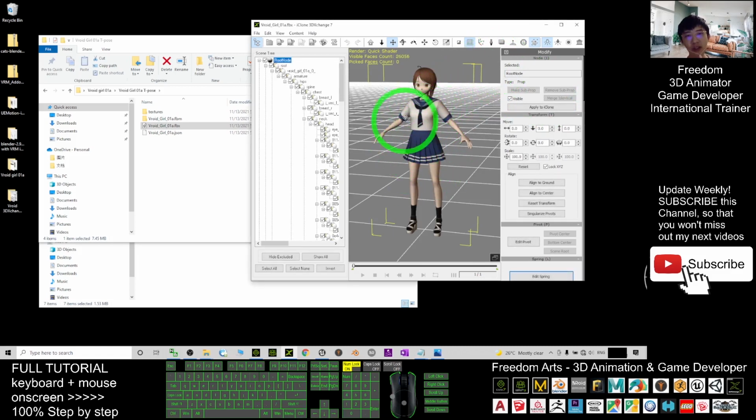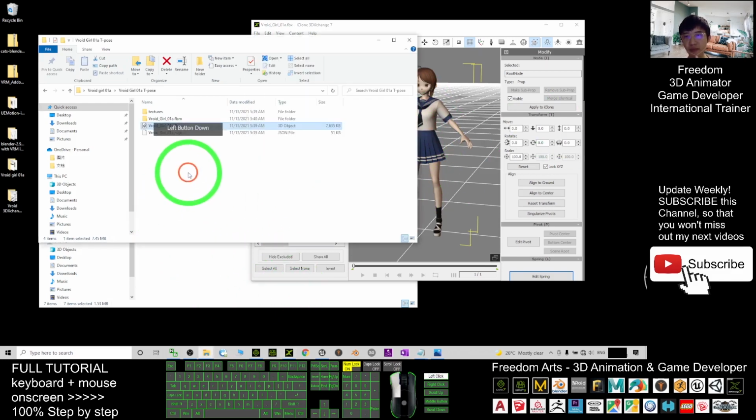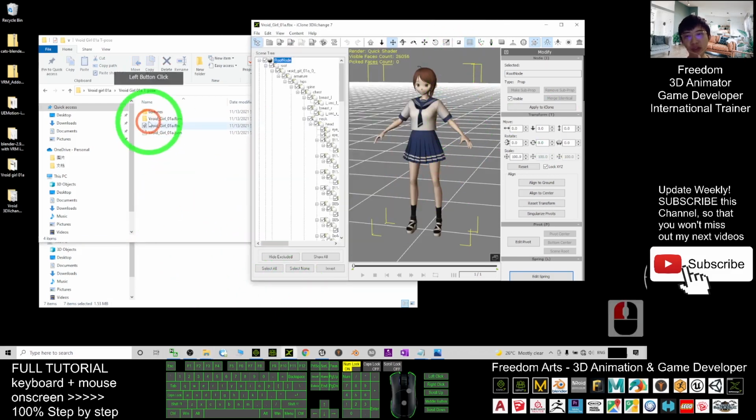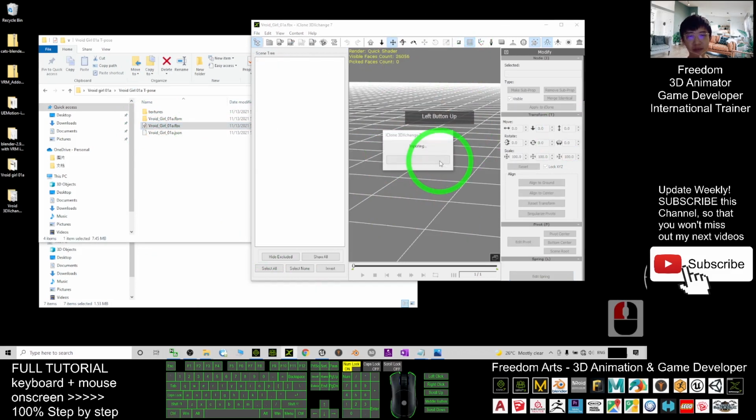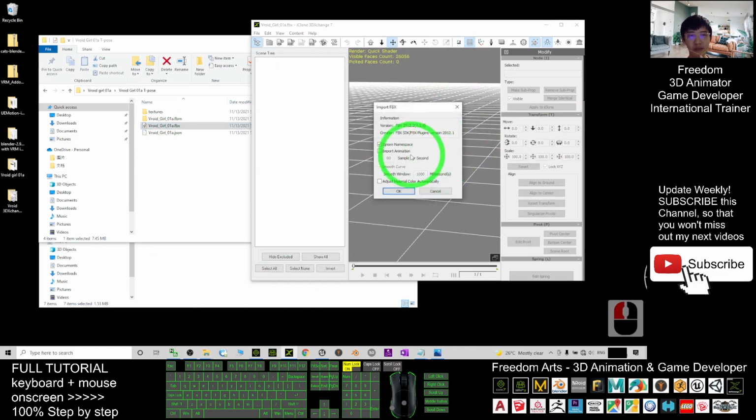Now this is not a tpose. So we need to drag in again, and make sure you tick import animation. Click OK.